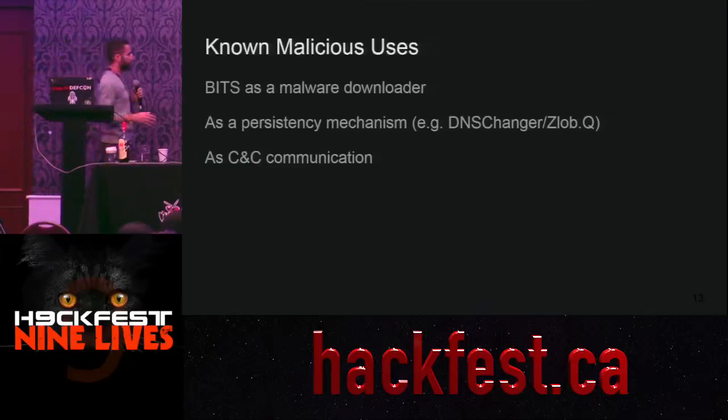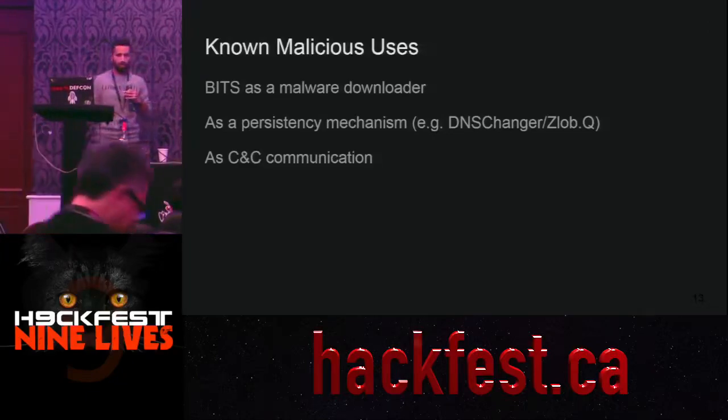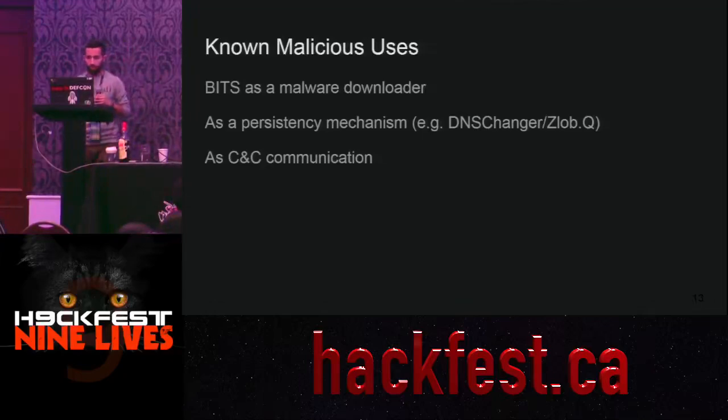And it is a very good candidate for C2 communication. It uses just HTTP communication, and it is done by an OS service, so it's not always monitored. And it is very common to let the network controllers allow this kind of BITS transfer because, as I said, it is used for downloading updates for Windows.